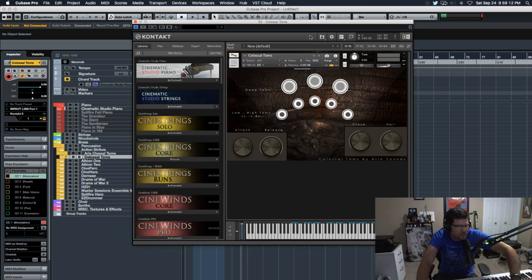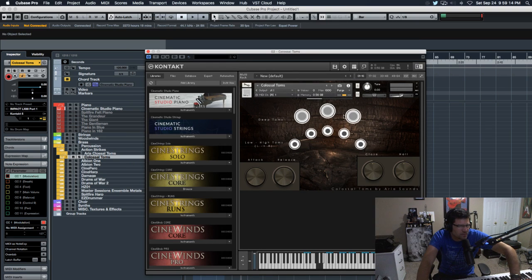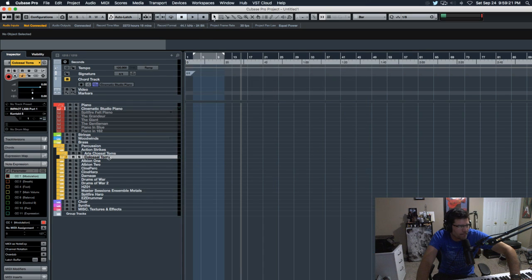Aria Sounds. So this is the interface. You can have deep toms, you can close them off. But yeah, I don't have much to say about it because, like I said, I haven't really used it. I just kind of put it in the template, thinking, oh, one day I'll get to it, you know, kind of thing.